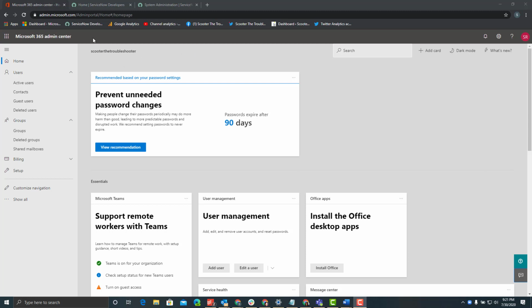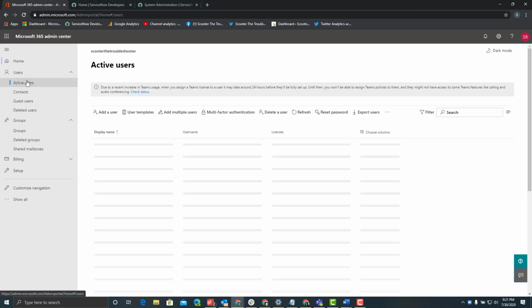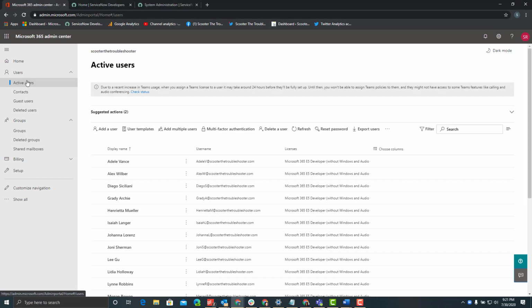As you can see on my screen here, I've got my Microsoft 365 Admin Center open where I'm in my development account. If you don't have a developer account, I would suggest listening to my other video on how to go about that process to create one. It gives you a great playground to do things like this, where you can integrate back and forth between development environments and check things out, see if things work, finalize the settings and all of that before testing it out on something that's either production or company facing. It basically lets you get the bugs out.